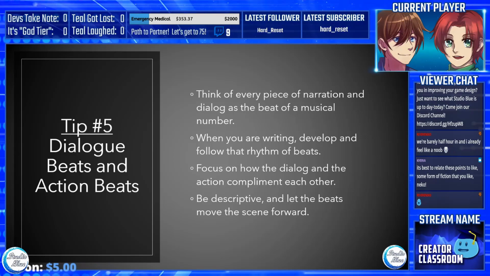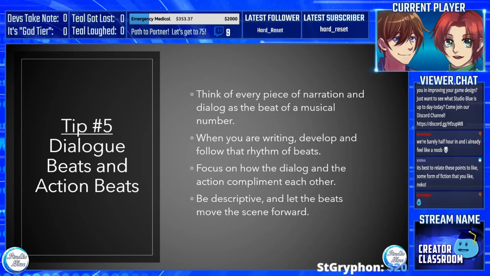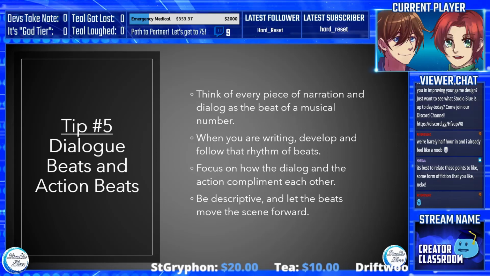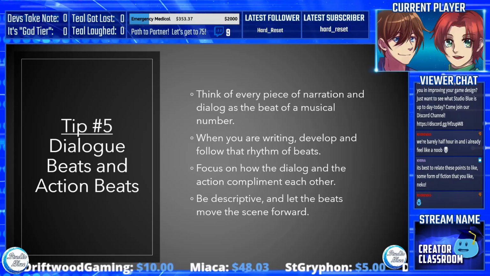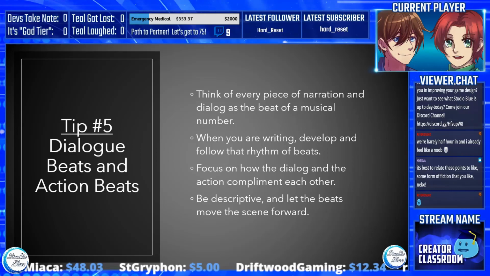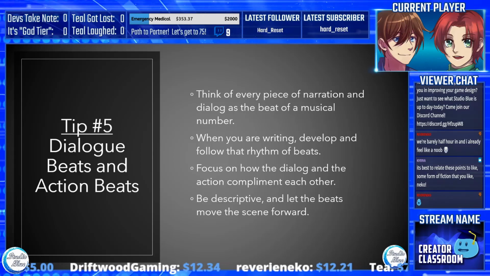A lot of people have this weird fear of writing too many words, and I get it, I was there once. Because when you're editing and revising, you cut down. And it's so much easier, Teal, please back me up on this, to subtract during editing than to add during editing. Yes, that's absolutely true. So I'd rather see you write more during a draft and then later pull the unnecessary bits than put not enough information and have to slide it in the right way.